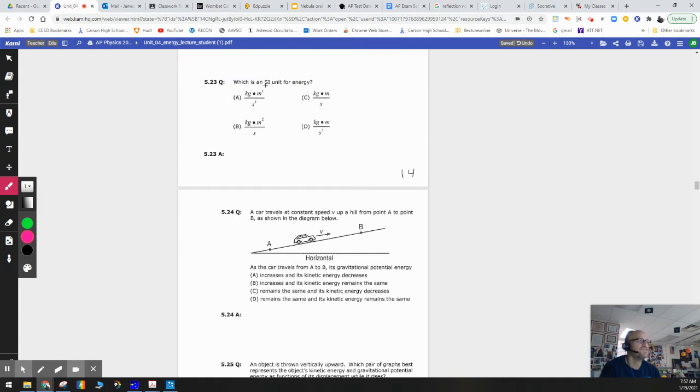All right. 5.23, which is the SI unit for energy in its expanded form. All right, so I'll give you a little hint here. So this is joules, right? And joules is composed of newton times meter. And we should know what the units of newtons are, right? Newtons are kilograms times meters per second squared, right? And then we have meters over here. So I'll let you finish this off and see which one of these is the correct answer. And we'll hit pause.